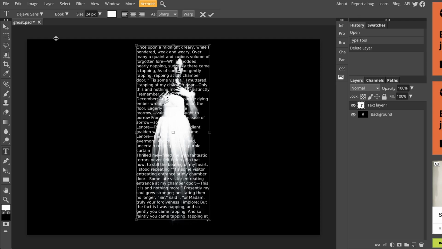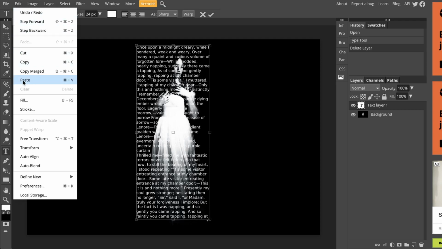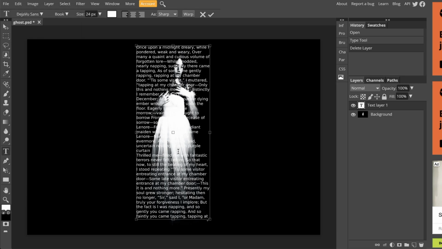It is in white. Hopefully that works for you guys. I don't know why it wasn't working for me. That was really unusual. But as long as you use the shortcut, which is again Control V, it should work totally fine. And this is a really good moment to save.